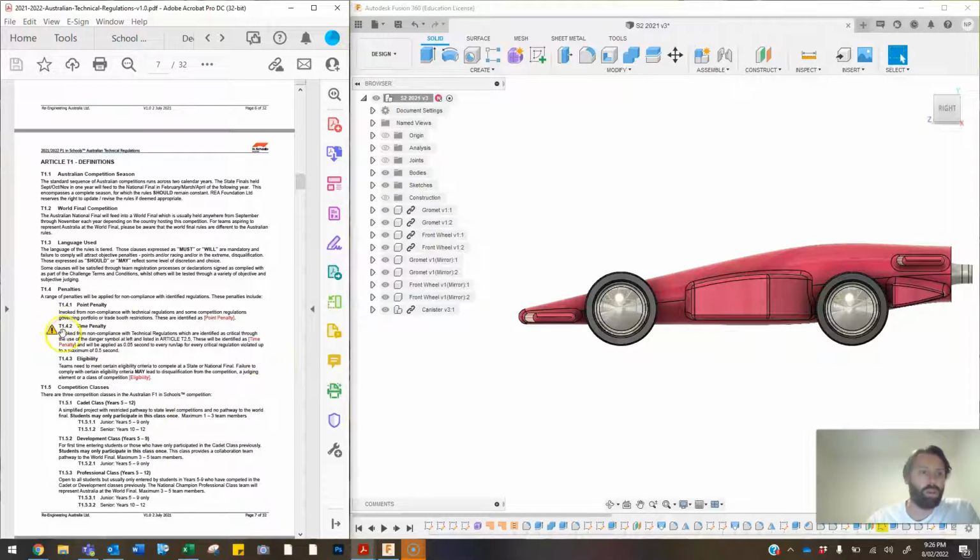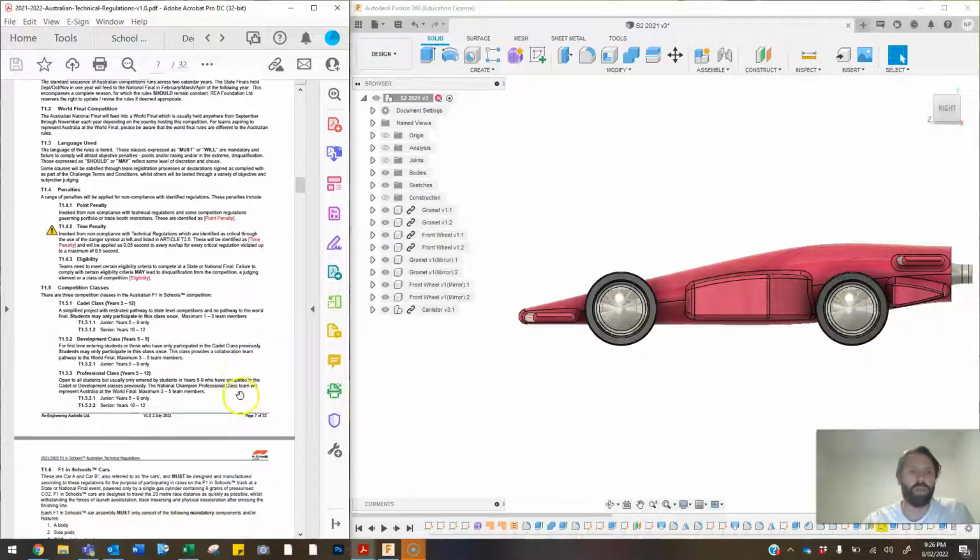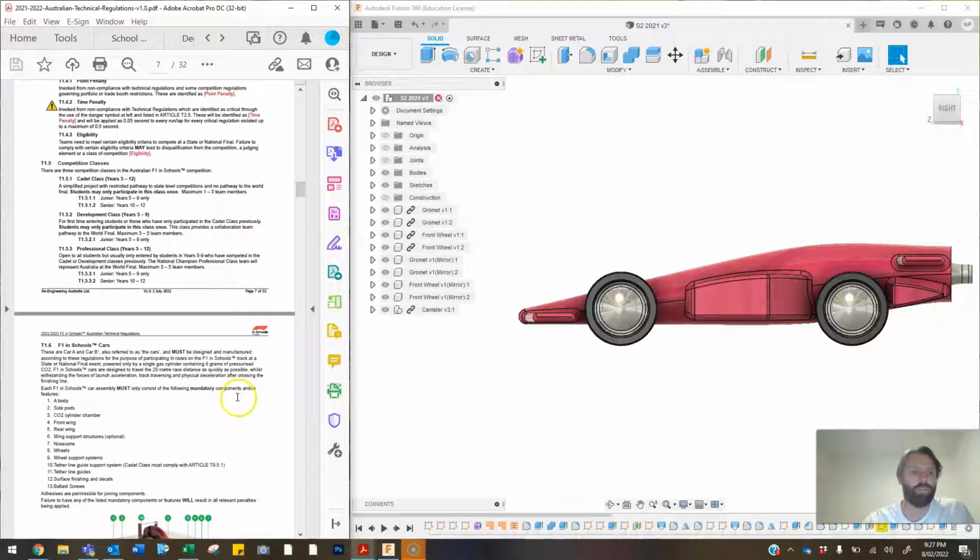So anything with an orange exclamation mark next to it will incur a time penalty. A lot of them are just points penalties for competition, and some are eligibility penalties, which means you may not be able to compete with a car if you break those rules. So different types of penalties which apply to different rules.